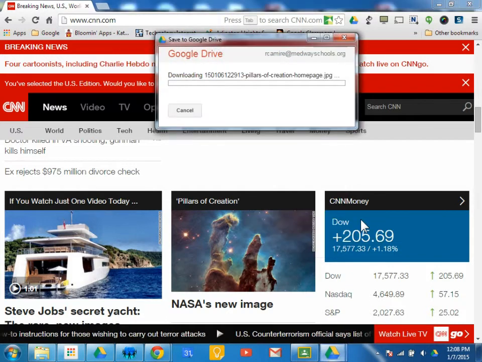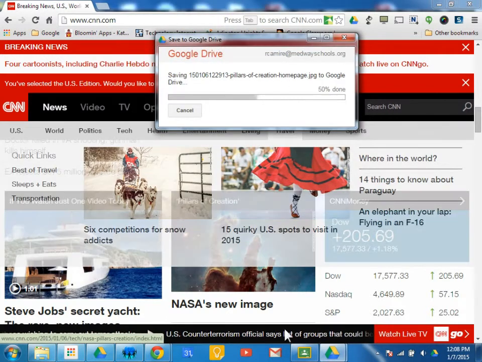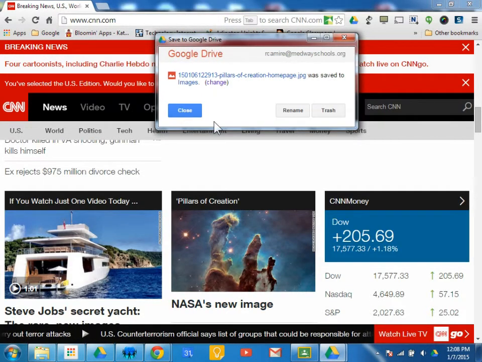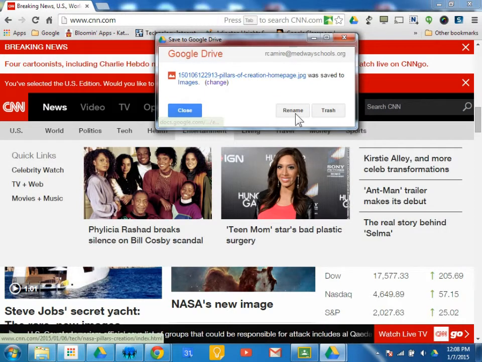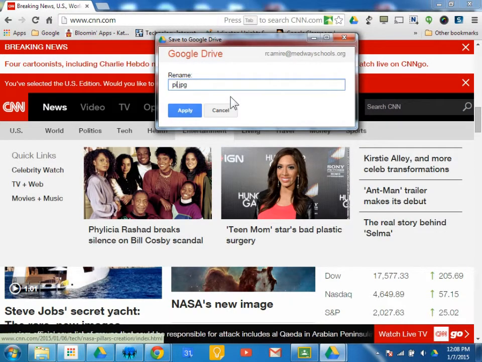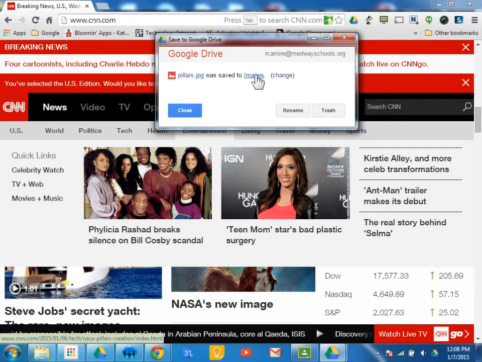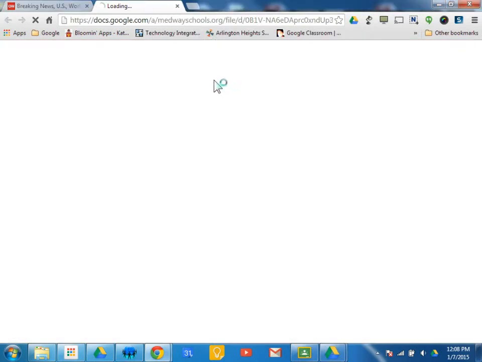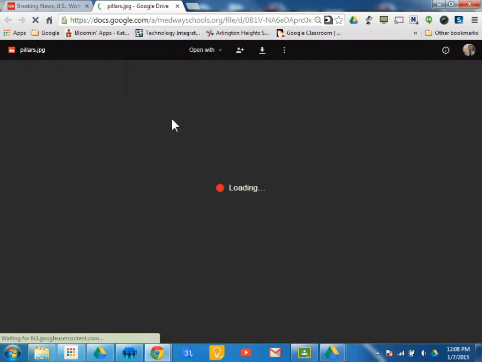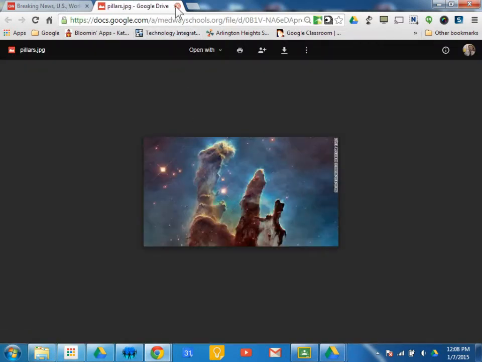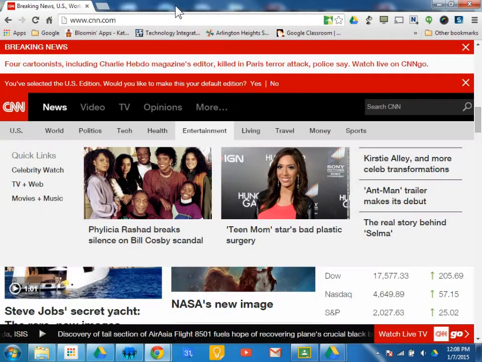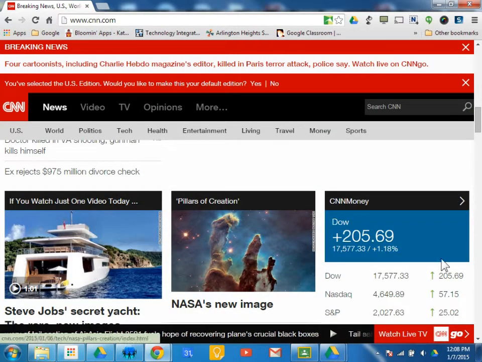And if I click this, you're going to see it right there. Boom. It saved the image of this Pillars of Creation, and I can rename it and apply it. All right, it saved it to my images folder. I can open this in a new tab real quick if you want. There's my image, and I can put it right in a document wherever I want it.